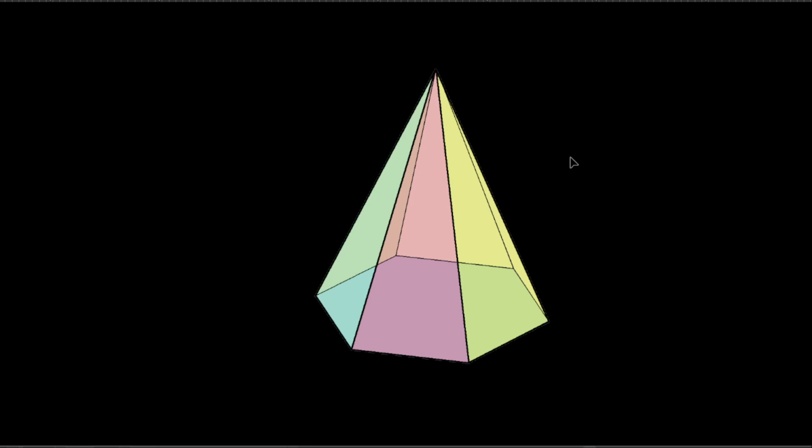Everybody with me on that? So if it's not over the dead center of the base, if it's off to a side one way or the other, we call it oblique. If it's dead center, right? So if it's from here straight and it hits the center of this thing, I would just call it a right, whatever shape it is. In this case, a right hexagonal pyramid. We good with that? Yeah.